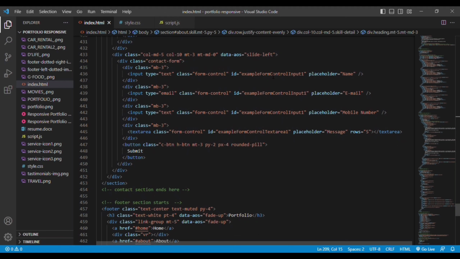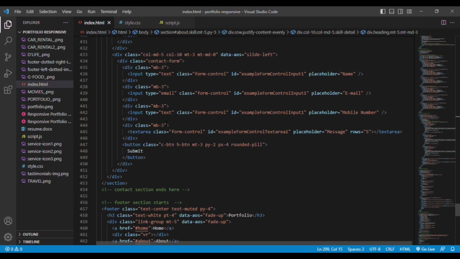Then we have the form. Here I am using div sections. Input type is text. You can see, definitely try to use the type attribute. Type email gives a more professional look to your form. If the person forgets to mention the at sign and gmail.com, then it will show an error on the spot that you have not entered a proper email address. So it will be very useful. Definitely try to use it.